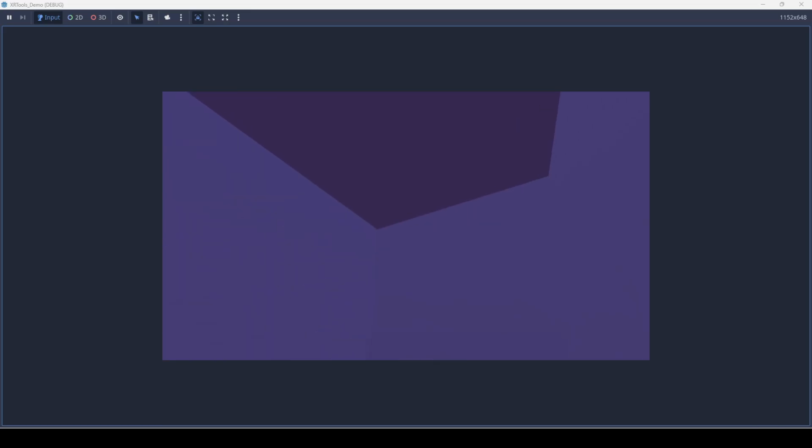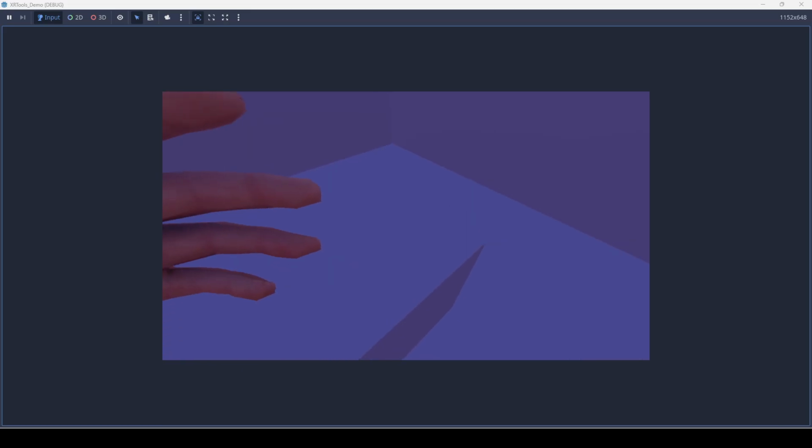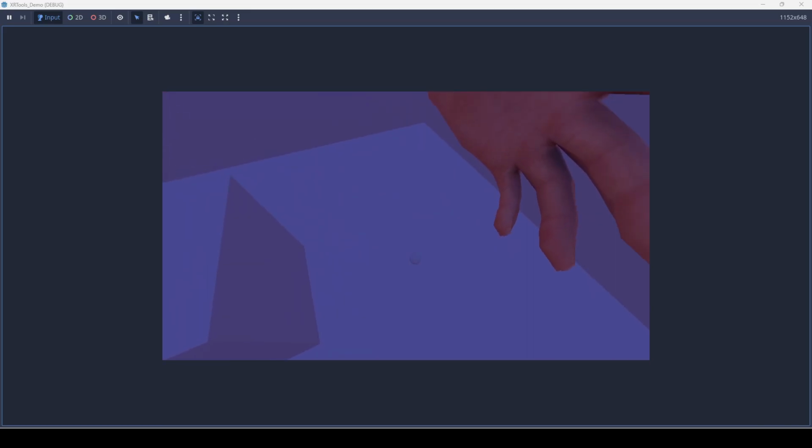Awesome. So, where'd my bouncy ball go? Oh, there it is. So, if you haven't tested in your headset in a while, now would probably be a fun time. You know, see what it's like to have this bouncy ball that you can just throw around in this room. And then we'll come back and we'll focus on making it into something of an actual game.